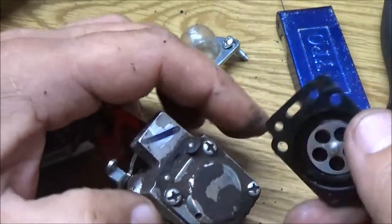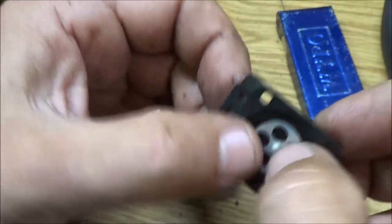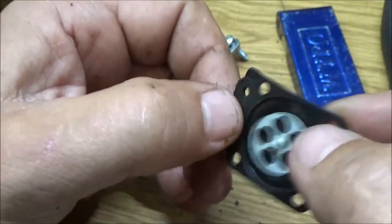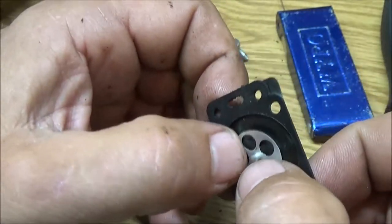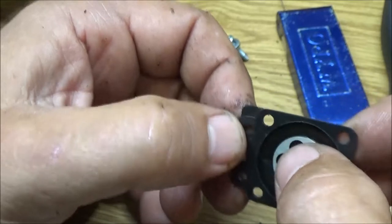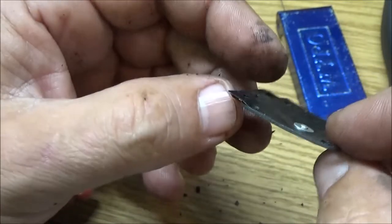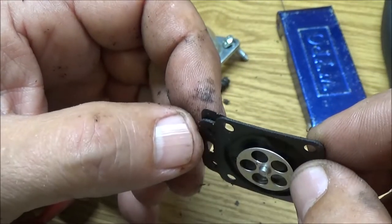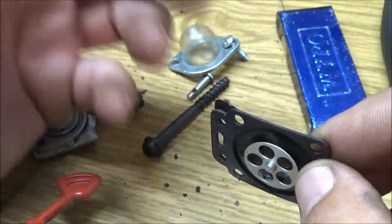Okay, this one is no good. This is the one that I was going to use in the Ryobi, but it wasn't any good, so that's why I just ordered a whole carburetor for it. I could have got a bunch of these for like $5, and a lot of times this is all that's wrong with them. It's just this here. If it sticks down in the down position like that, that holds it open. That's getting too much fuel. That's when you're getting fuel running out of your carburetor.